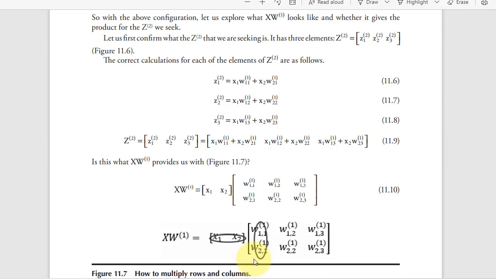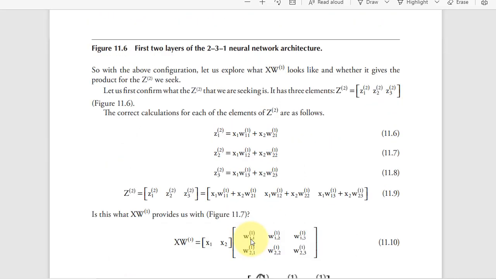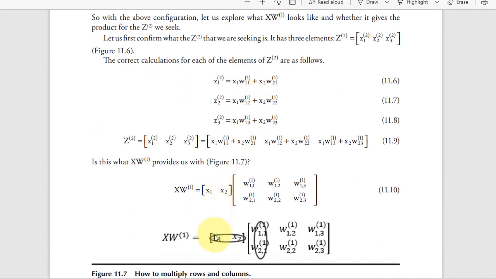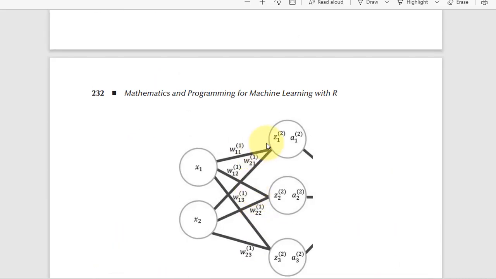Is that really what we want? And we multiply these two. Is that really what we want? Well, what do we really want? We want to figure out what this is going to be. It's going to be this times this. I'm sorry, this times this, and this times that. Is that what we get? I think so. We get x1 times that and x2 times that, and it worked. That's what we wanted for this z1.